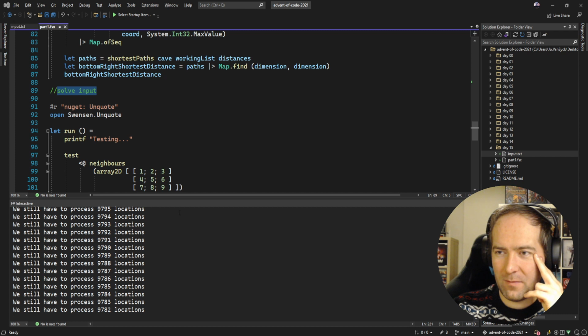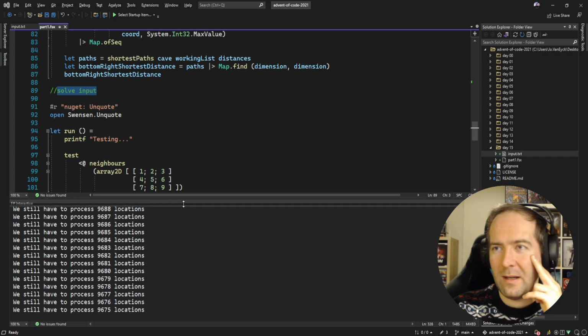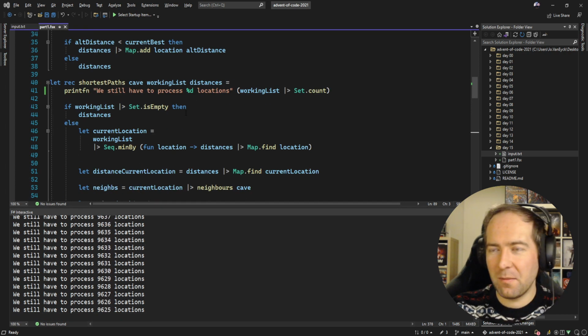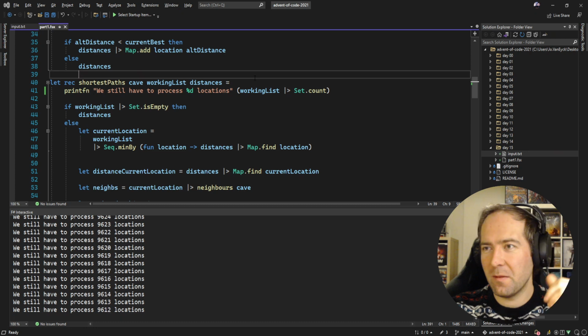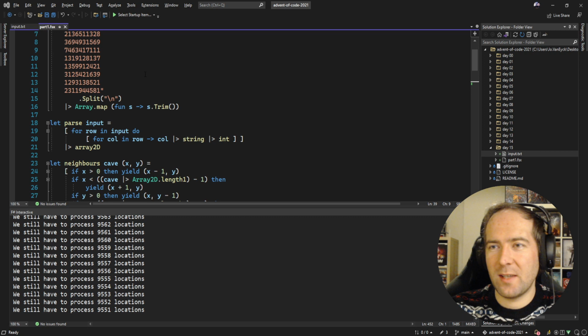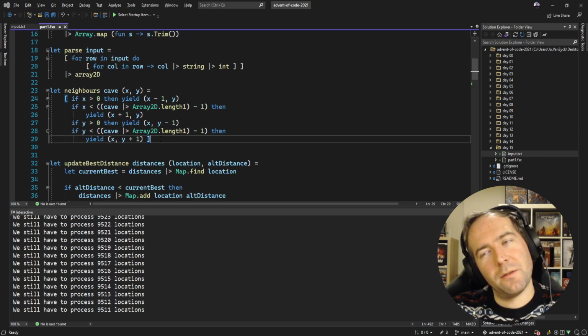Why is it this slow? I must be doing something very suboptimally, even with my personal masochistic constraint of not introducing mutable state for these challenges. We should be able to figure out a faster way than what we're seeing here.